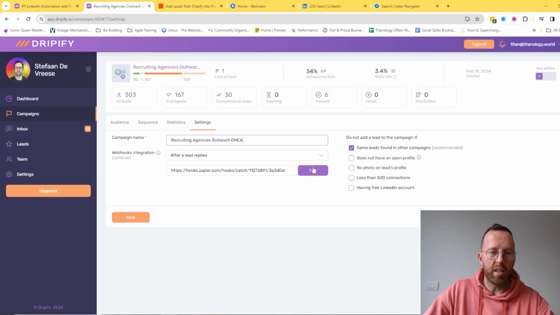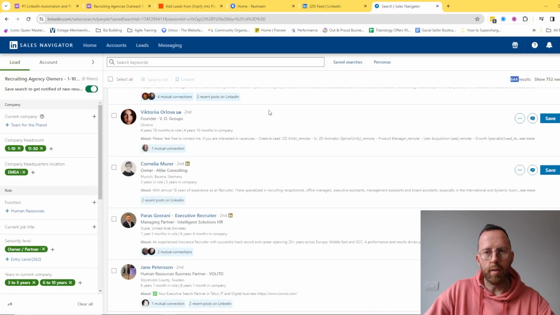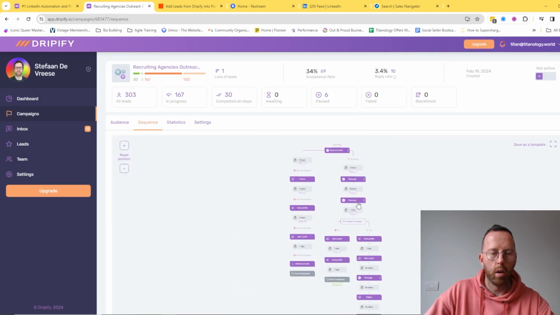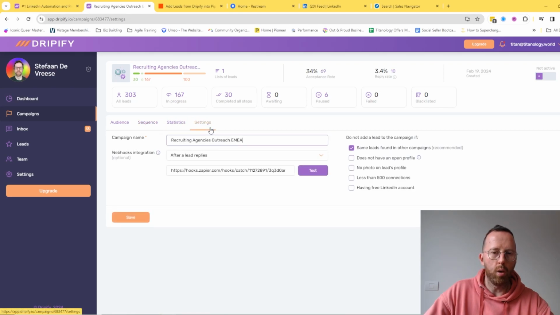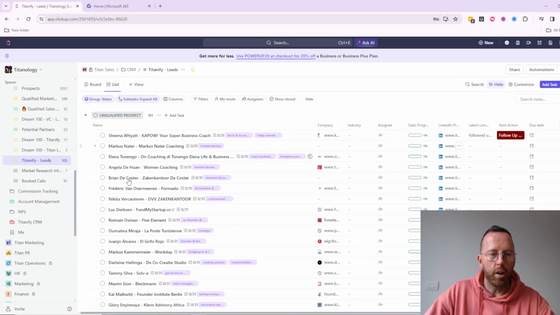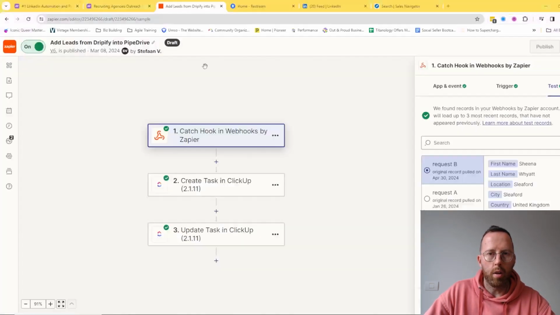That's how you do it. That's how you connect your LinkedIn search here, your Sales Navigator search. You link that to an automated outreach campaign sequence right here, which then triggers a specific webhook that goes into Zapier and then to your CRM. I use ClickUp. I mean, if you use Zapier, you can use whatever here.